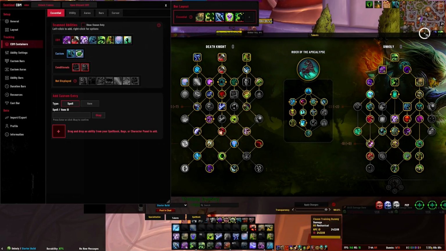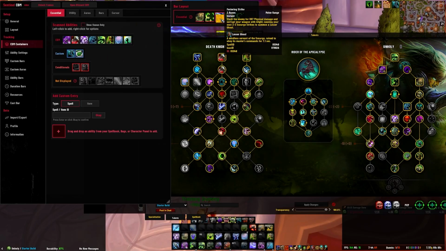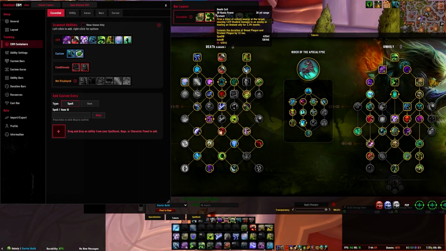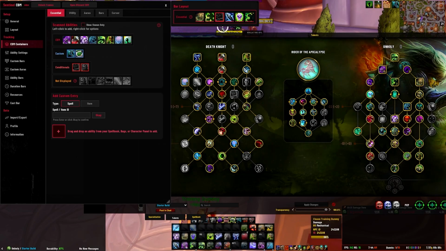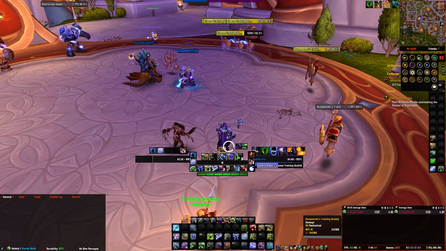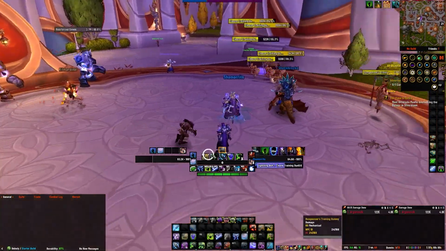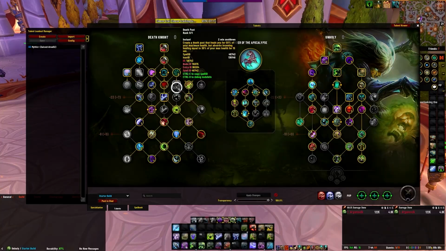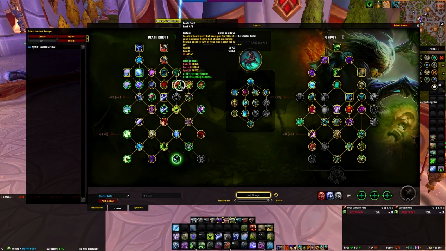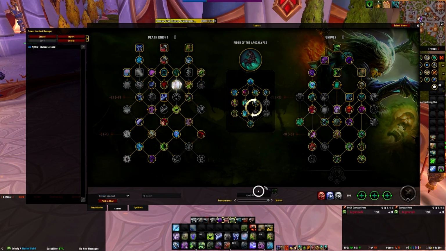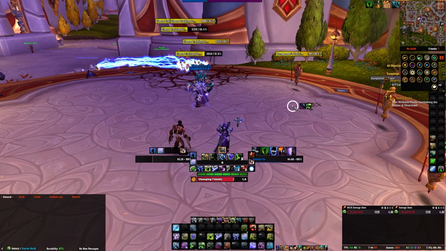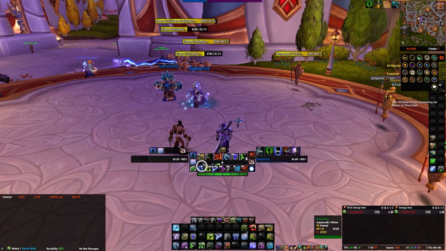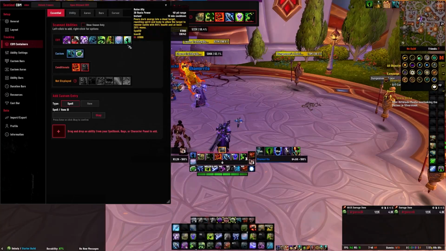Now what I can do is I can move this conditional into the bar wherever I want it to display, and it's going to show you the red border around it, denoting that it's a conditional ability. As you can see on the screen, it doesn't show Death Pact, but if I were to learn Death Pact, then it's going to automatically show and get put exactly where I put it in the order.